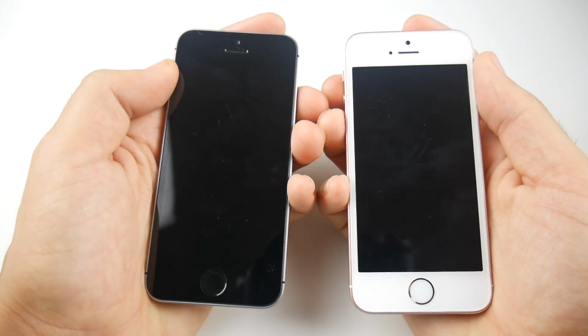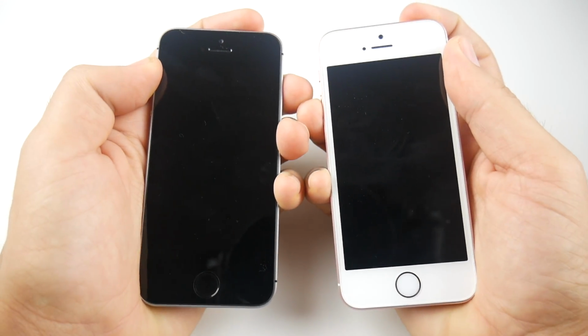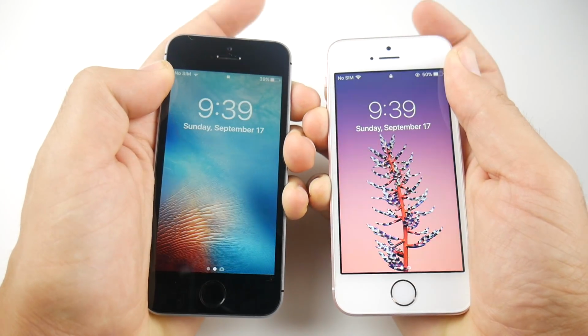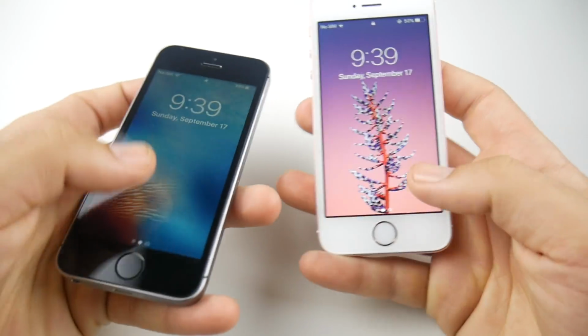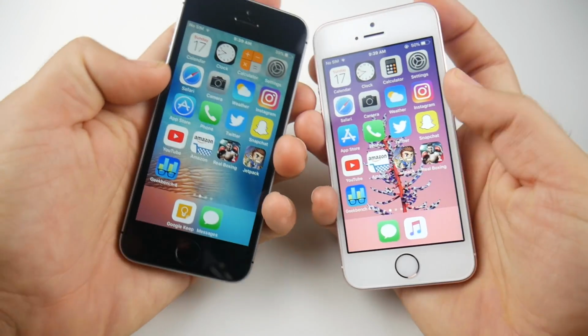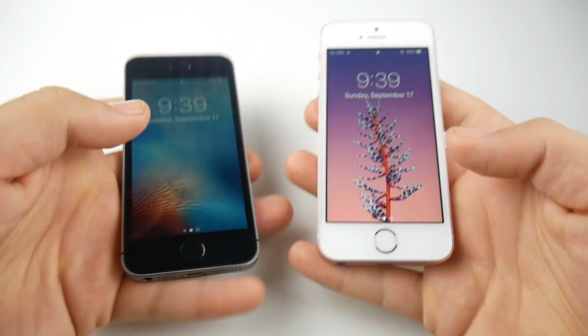Okay guys, so I like to start off with some simple things like unlocking the lock screens to see which one does respond a little bit quicker. And you can see it's about the same on both devices here, so no differences there. What about the fingerprint scanners now? So fingerprint scanners look like it was slightly to 10.3.3. Let's try that one more time.